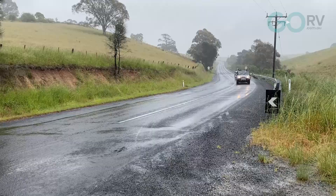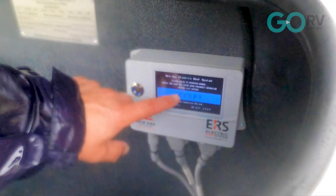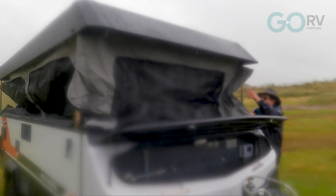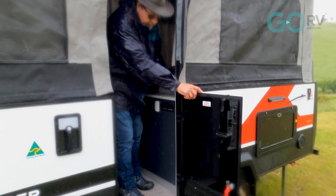We're in the new Wayfinder MY21, it's the Comfort Plus by New Age and this camper has been revamped with a whole lot of fantastic features. One of the really good features is the electric roof — it has four motors that lift up the roof, which means you can literally get the motor lifting the roof up while you're setting up the rest of your camp. It's a big thing especially when dealing with the rain today; we're able to set it going, put the legs down, get them all winding — worked really well.